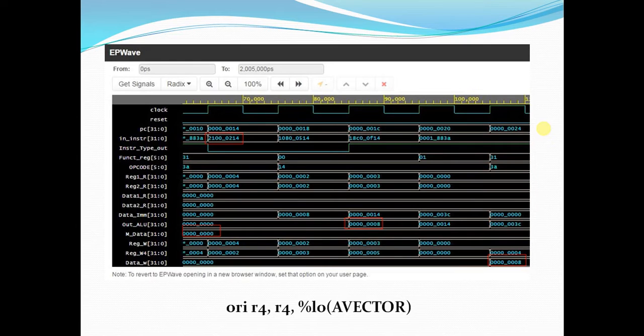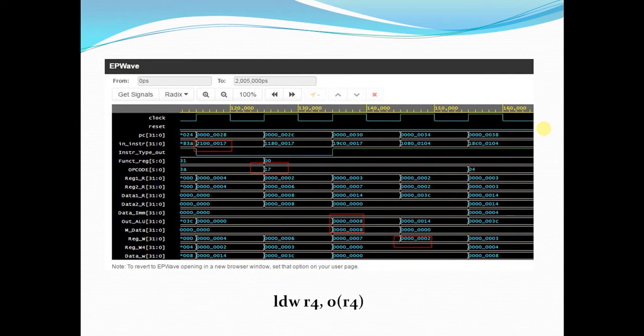In this slide as well, bitwise OR operation takes place, which takes the data in image16 and stores the final value of that in R4. LDW, which is load word instruction, allows computation of byte address by summing the contents in R4 and instruction sign extended value.